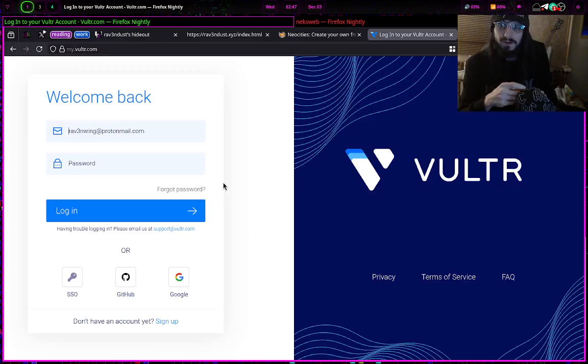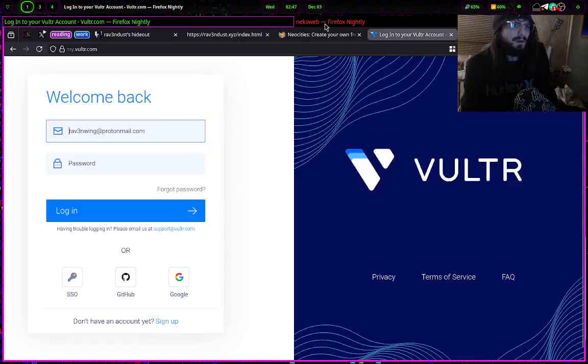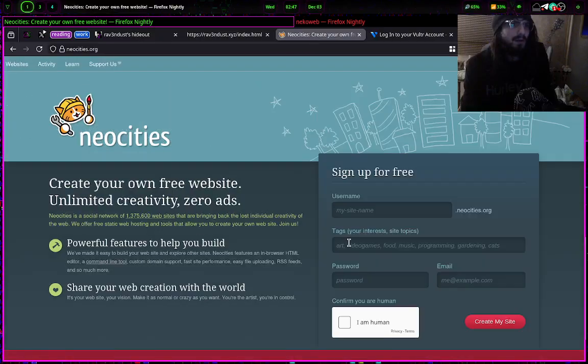My server runs Debian, and I use SCP or FileZilla to put all my HTML pages over on my Vultr server. I'm not going to log into that, but basically this stuff ends up here, and it ends up exposed to the internet, which is how you see this.